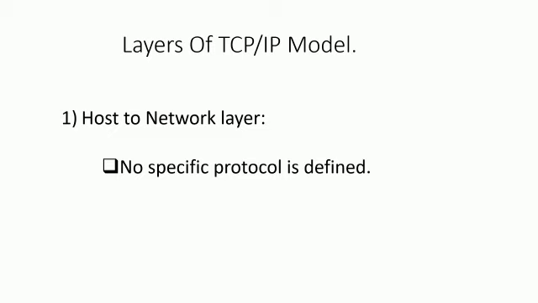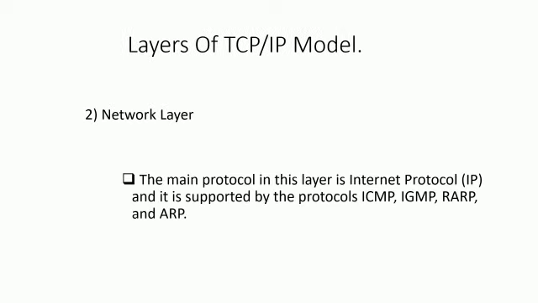Already discussed, TCP/IP model has 4 layers. The first layer is the physical and data link layer, that is also called the host to network layer. It is a layer that does not support any specific protocol. It supports all the standard protocols, and most importantly, the networks in TCP/IP internetwork can be LAN or WAN. The next layer is the network layer.